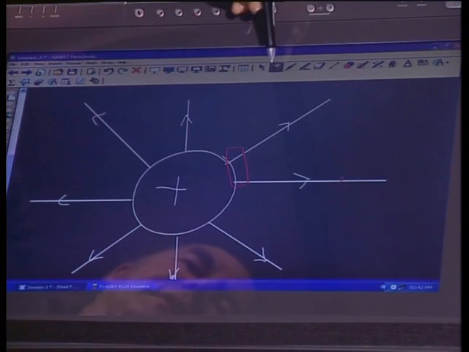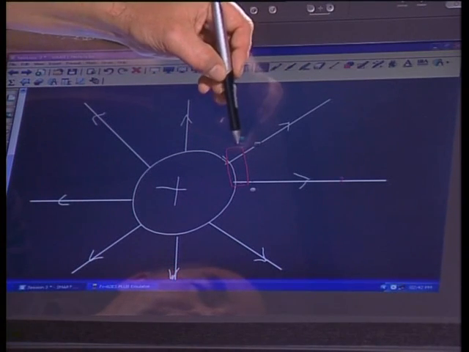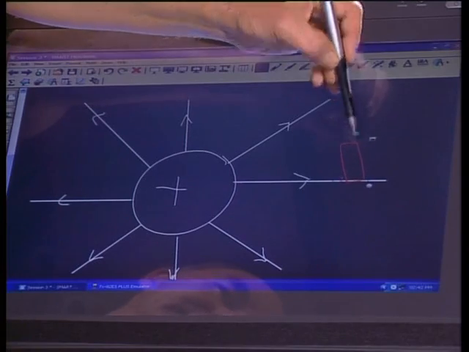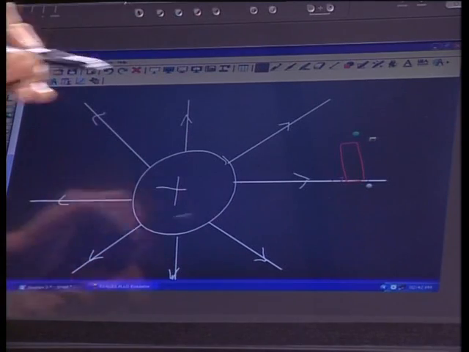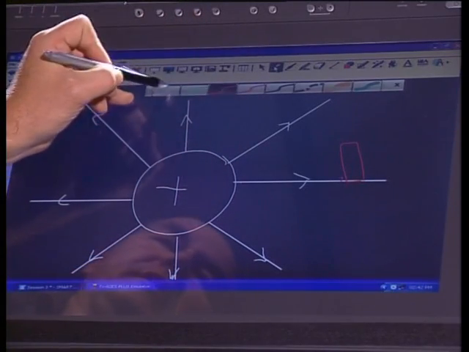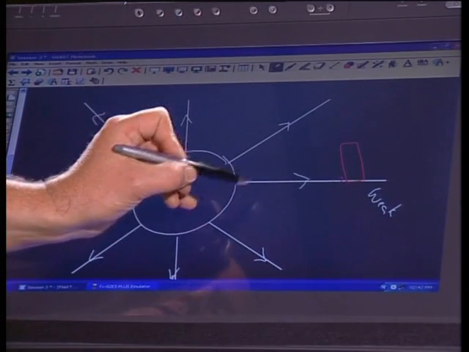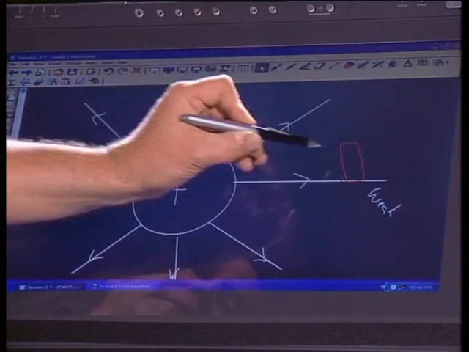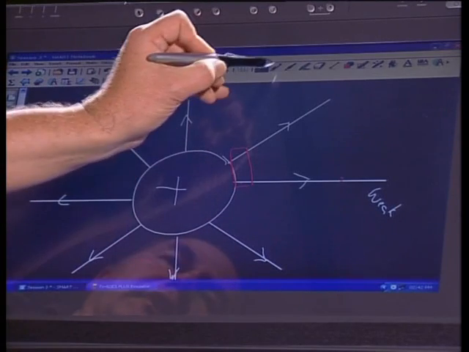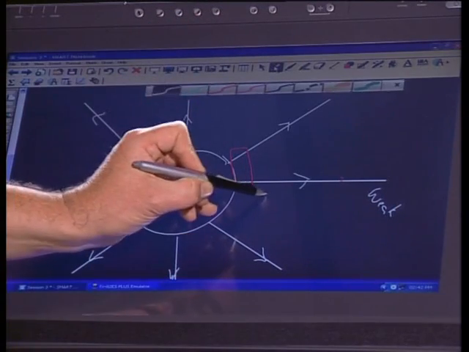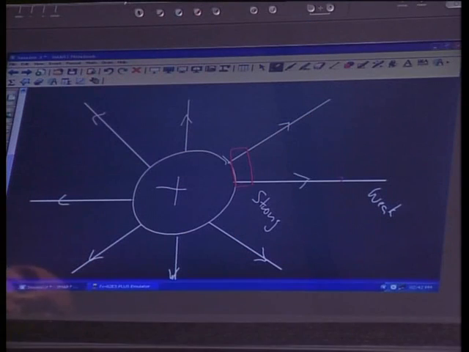If I now take that box and I pick that box up and move it over here, notice that field line's not crossing it anymore. There's only one field line going through it. So over here we would say this field is weak because it's further away. This field over here, where I had it earlier, because it was able to cover two field lines, we would say is stronger. Makes sense. It's strong. So what we've got is a radial field.